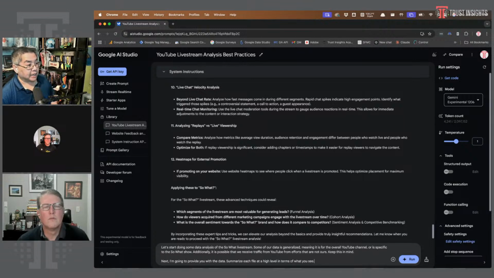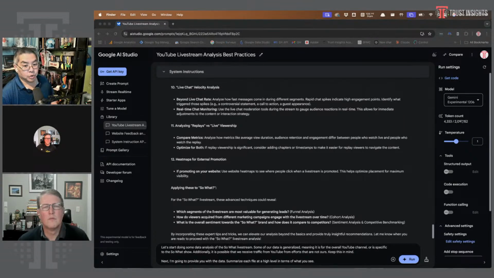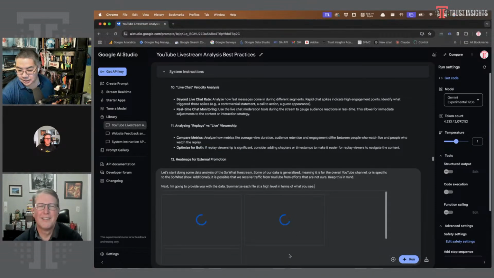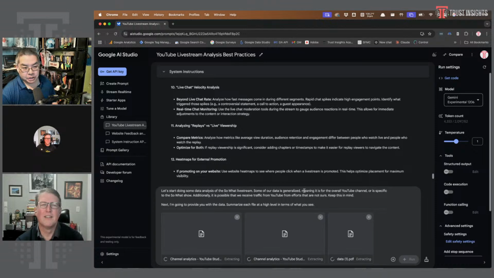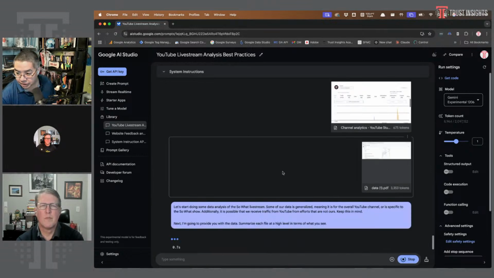This step is critical. If you don't do this step, what happens is you're kind of assuming that the model has correctly read what is on screen. That's a real bad idea because these tools sometimes can be dumb as a bag of hammers. So I'm loading the 3 files that we just made. Let's see how many tokens. 636, 75, and 3,353. Good.